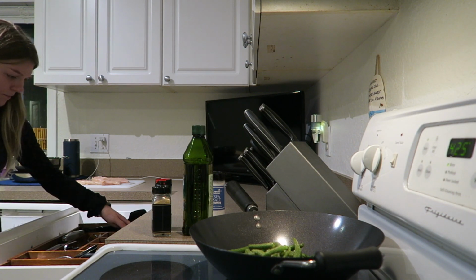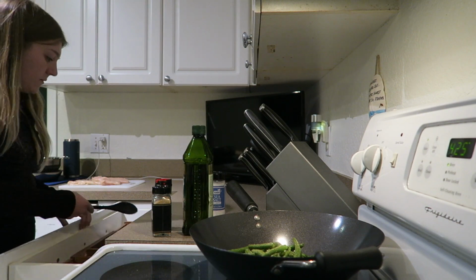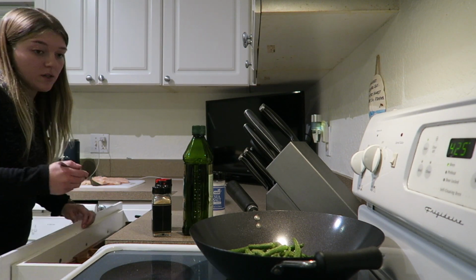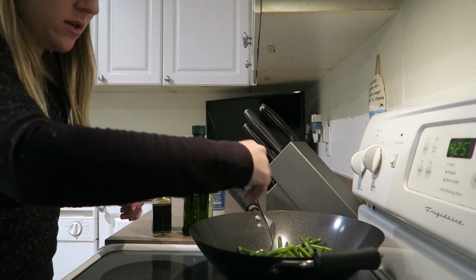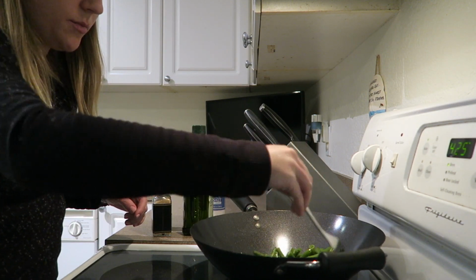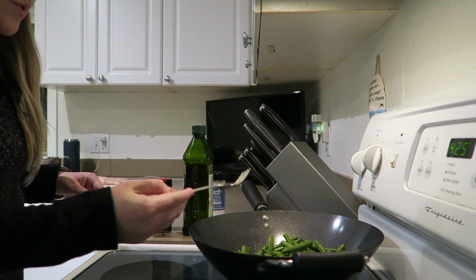And then I'm gonna use a fork tonight. I'll just use a fork to toss it around in here, and then you just put a lid on it and let it sit. It's pretty easy.